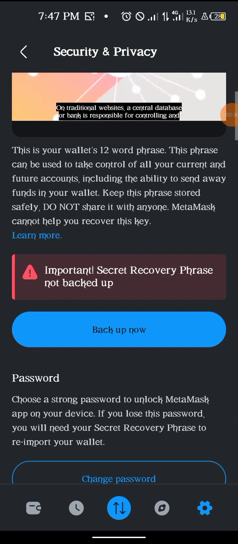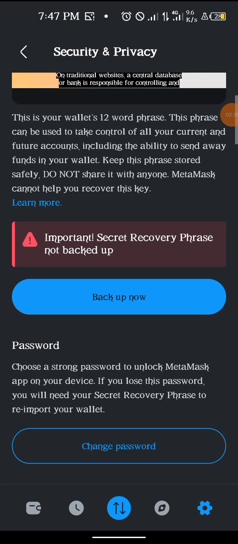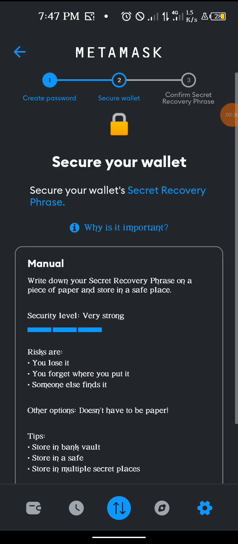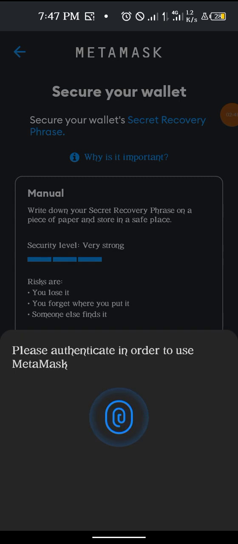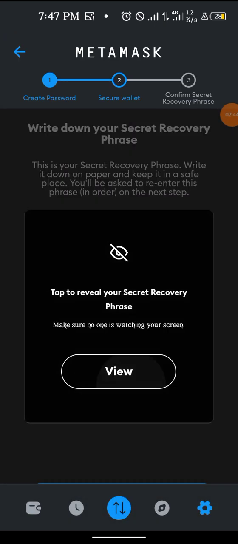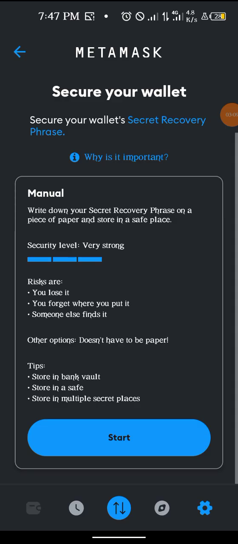Metamask is a new way to connect to sites and applications. On traditional websites, a central database or bank is responsible for controlling and recovering your accounts. But on Metamask, all of the power belongs to the holder of a master key. Whoever holds the key controls the accounts. Your secret recovery phrase is your master key. It's a series of 12 words that are generated when you first set up MetaMask, which allow you to recover your wallet and funds if you ever lose access. It's important that you secure your wallet by keeping your secret recovery phrase very safe and very secret. If anyone gets access to it, they will have the master key to your wallet and can freely access and take all of your funds.